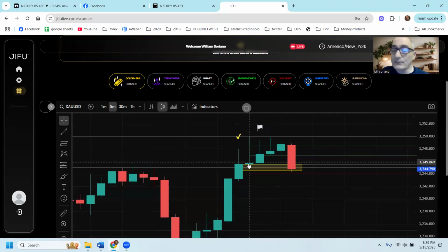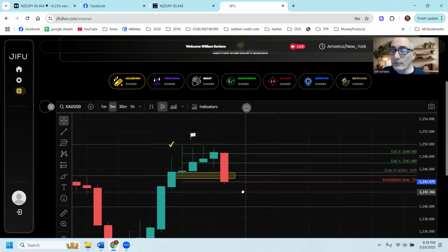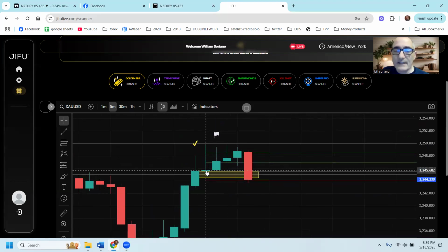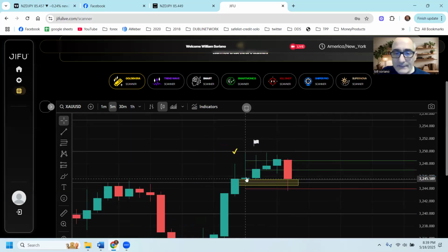Depending on what this next candle does, that will determine whether or not your parameters will show up when it closes. Because if it decides to drop down here below this area of invalidation, then this trade will just no longer be valid. It'll disappear. And on the other hand, if it decides to go up, it did go up, but since it closed back down here, it was still valid. So had this candle closed up here, then it would have showed up like this, but there would have been a white flag immediately saying that it's no trade.